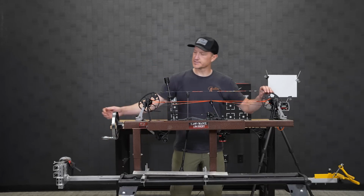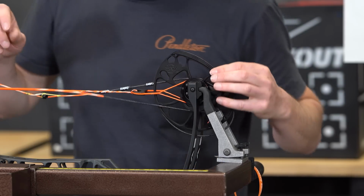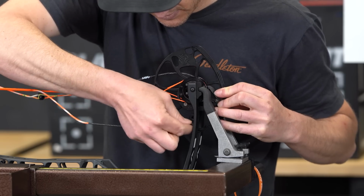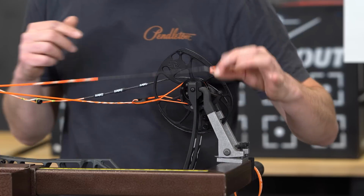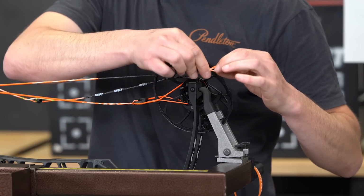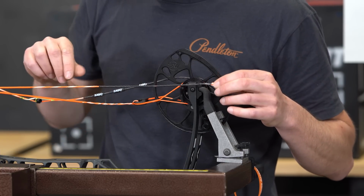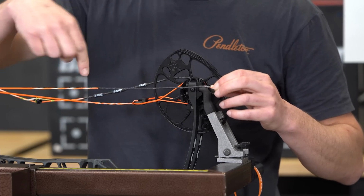Again, you don't have to relax it too much, just enough to get your string off, give you some room to adjust this cable. So I'm going to take the cable off here. Again, when you take your cable off, you want to make sure that you don't have any rotation in it. So you want to be very aware of the orientation of it when you take it off. As I look at this cable, I can see that it is rotating this way.